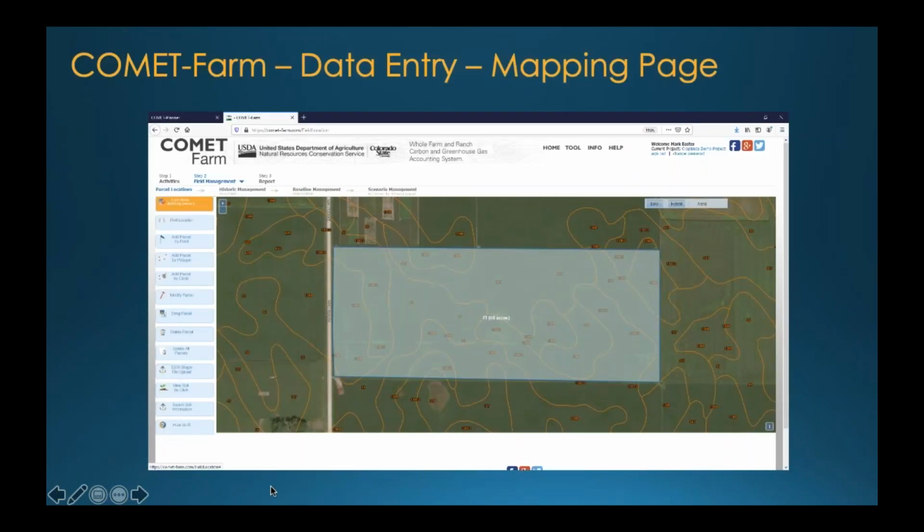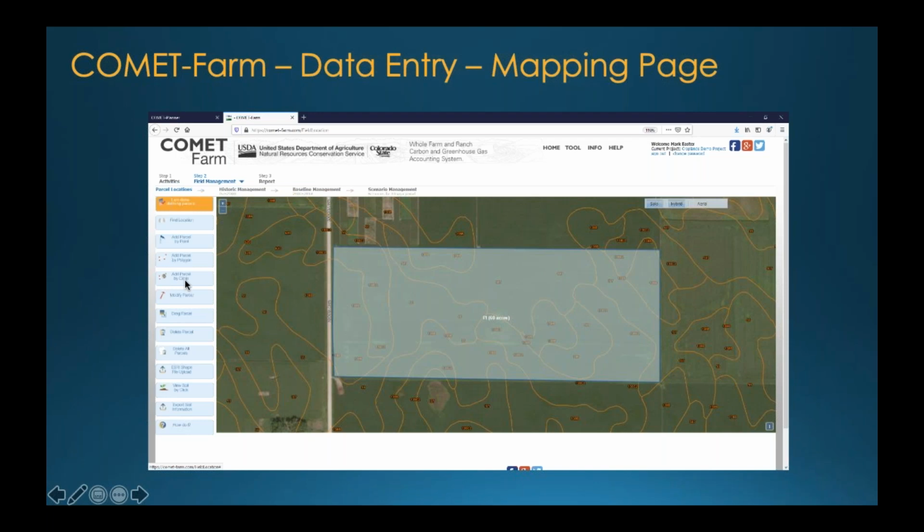So when users first enter COMET-Farm for cropland, you will need to define your location first. This is how COMET-Farm, the platform, pulls the data from PRISM and SSURGO for climate and soil information. So you enter your location and you define your parcel. This is where COMET-Farm's farm-to-field specific accounting comes into play, because you can make parcels as small as half an acre up to a few hundred acres. The yellow lines here on the map demonstrate the various map units that are associated with the soil types, so you can actually click on those to define your soil texture type.